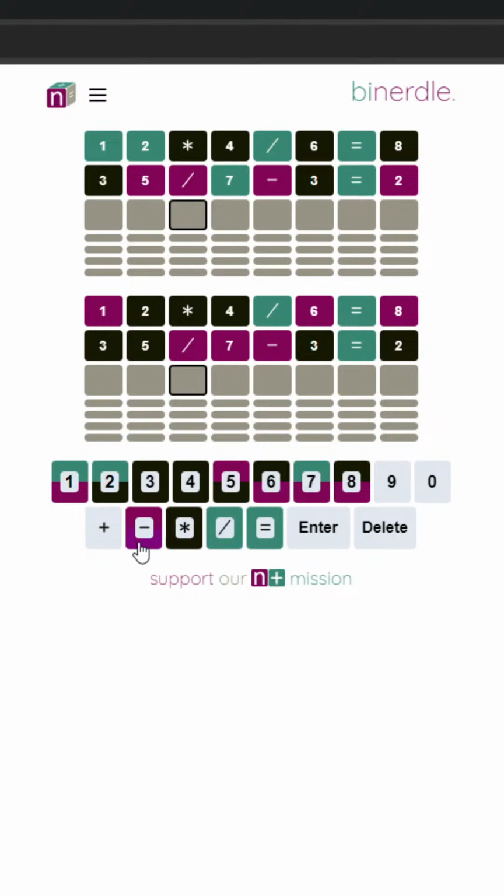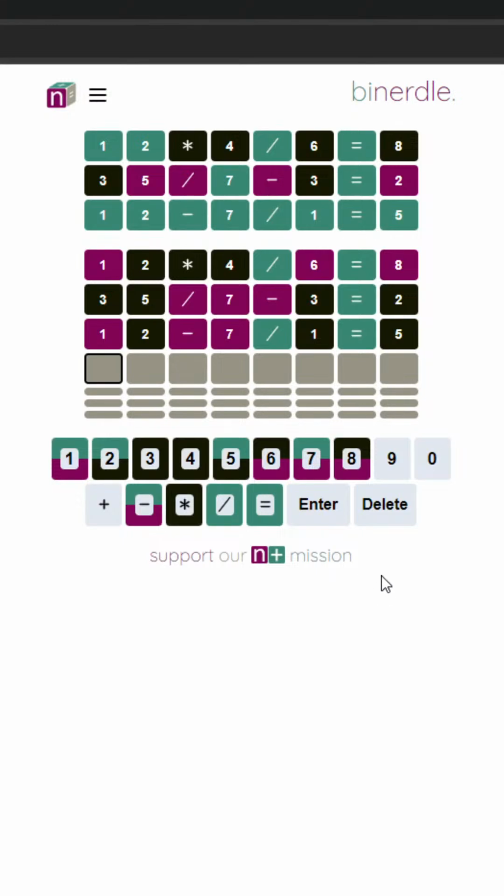I have a feeling up here this is a minus. So it'd be like something like 1, 2 minus. So then the 5 could be here or here. Suppose it's here. Well, 12 does not divide by 7. Well, 12 minus 7. This would have to be like 7. That's the only option. Unless it's times. 12 minus 7 divided by 1 is equal to 5. There you go. That's the top one solved.